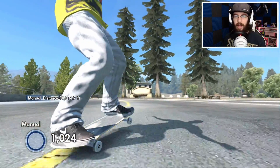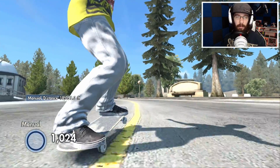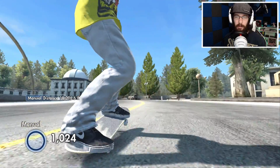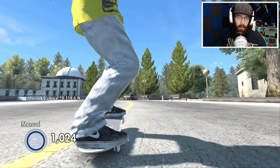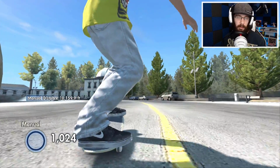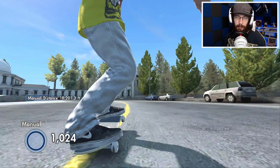And we hit 10,000 feet. All right, so if I wanted to go for 20,000 feet again, I would go ahead and start bombing the hill and get this over with. But like I said, I'm going to try to get 20,000 feet up here and then bomb the hill. Man, this sucks.